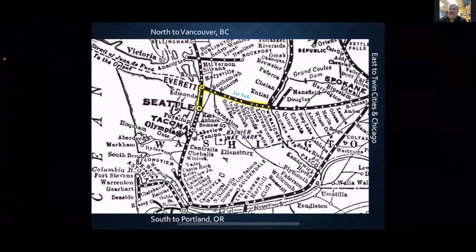So the area that's modeled is what was in 1955 the first subdivision of the Cascade Division between Seattle and Wenatchee, the first sub. And as many of you know, that in 1955 included an electric district between Skykomish and Wenatchee. And the intent is to model this district as it was in 1955. And really the major focus is to model the operations.